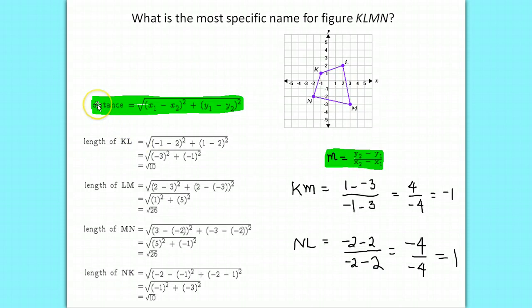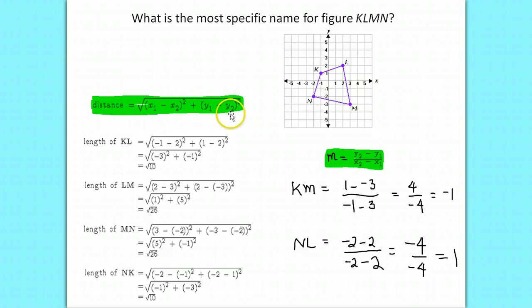So to look at the sides, you have 4 sides, right? It's a quadrilateral. And by adjacent sides, I'm talking about like side LK and KN. Adjacent just means they're next to each other, so they have a common vertex or common corner. And we want to see if those 2 sides are congruent, which just means equal to each other. And then we also would check that the other 2 adjacent sides that meet at M are congruent. And so to do that, we're going to use the distance formula.